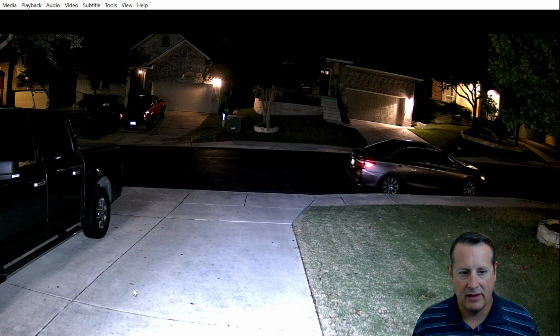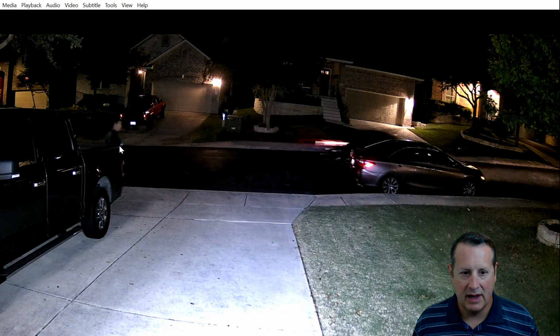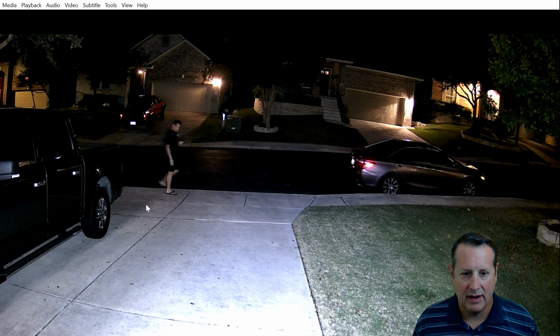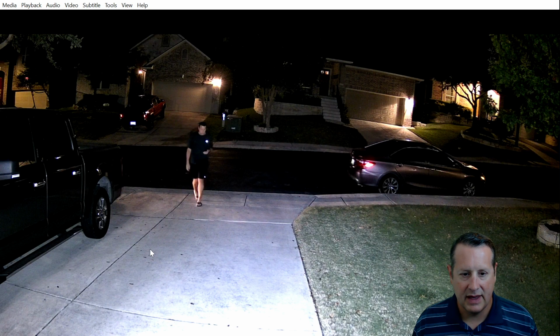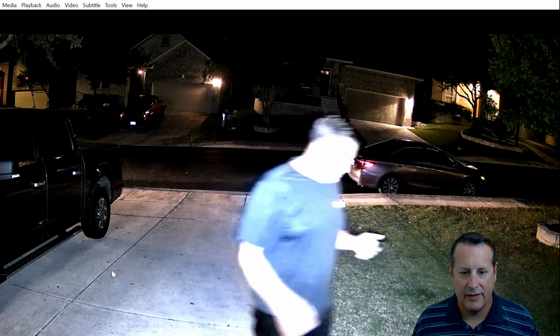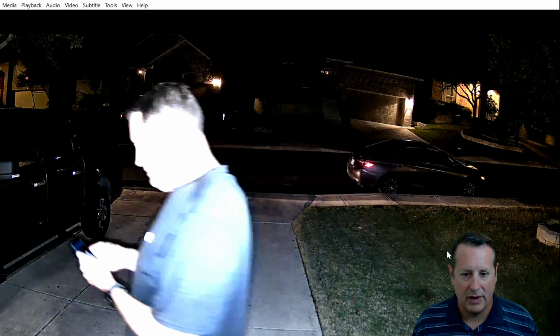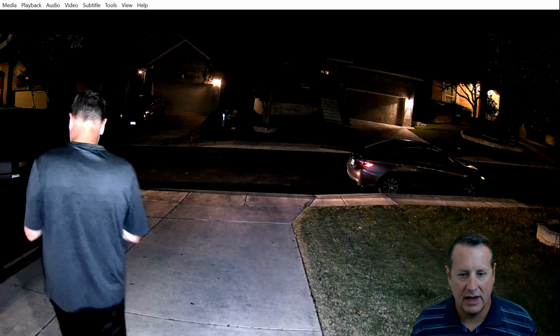I did this manually on the app from my phone, and you'll see me come around the corner here. And this is going to give you an indication of what I look like with the spotlight on. Now, farther out from the camera, it looks better because I can see more of the color of my clothing farther out. And you see a bug fly in front of that frame. That's always a problem here. You're going to have bugs light up your camera and just get in the way of your video.